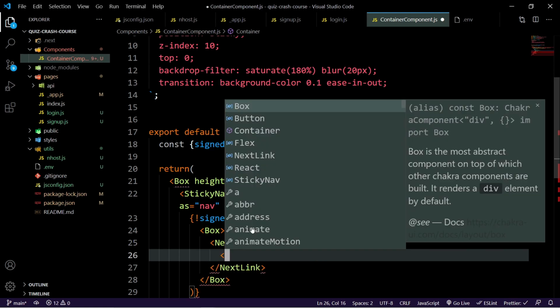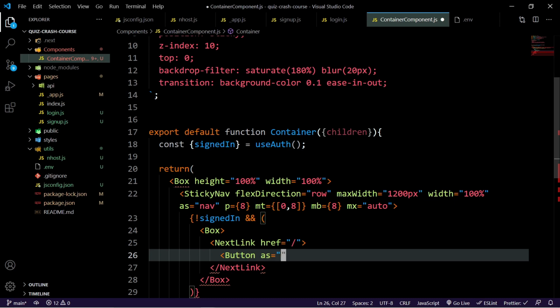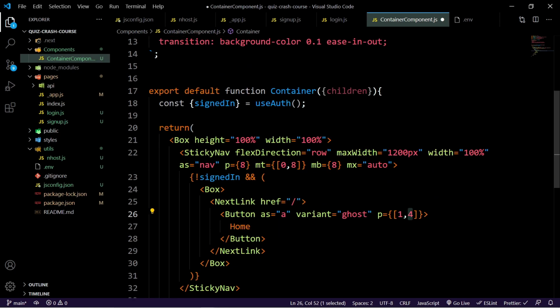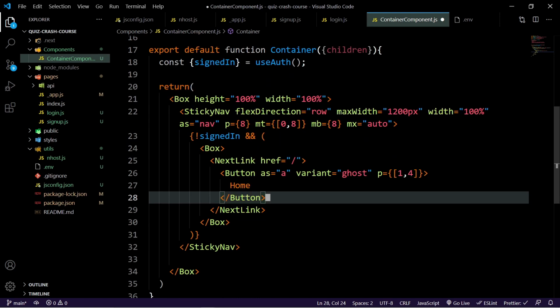And we'll add a button here, and we'll make it an A link, so it's actually an A. And we'll set the variant equal to ghost. Now, ghost in ChakraUI, if you've never used it, makes the button invisible, so it just looks like some text. And then we can just do 1 and a 4. So on a small screen, it'll only have 1 padding, and on a large screen, it will have 4. And I believe that is a rem at 4. So now we have 1.